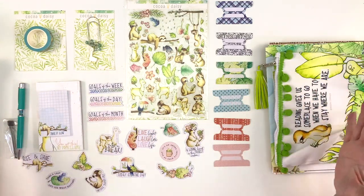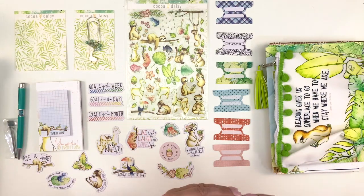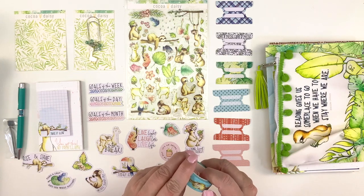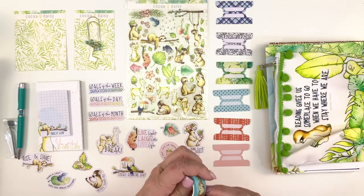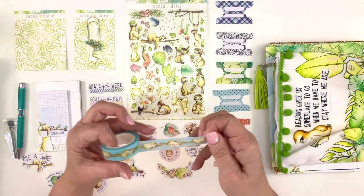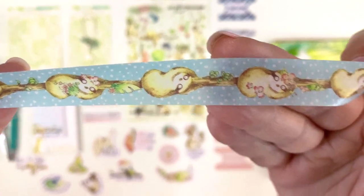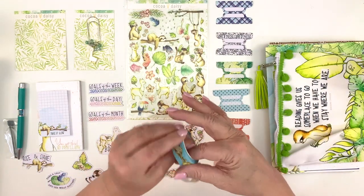Here is the planner kit for this month — it seems like there's so much stuff in it. I'll start with the washi. I do take everything out of the bags before I start showing it, so it's not technically an unboxing — I don't like the way crinkly stuff sounds while I'm filming. This is really cute: it's a little sloth that goes upside down, so there's no right side up or down — it goes back and forth. And then it's got a blue background with little random dots. Super cute.